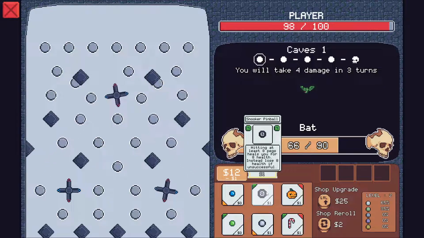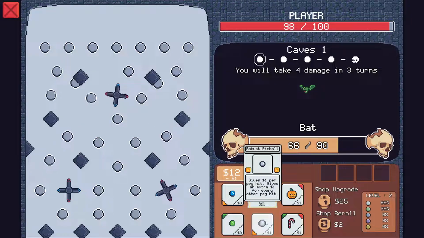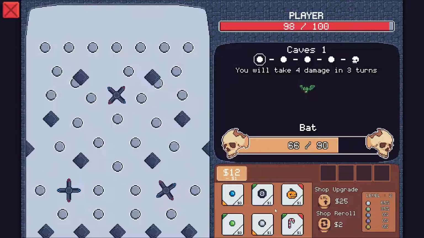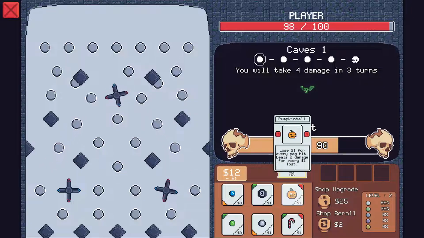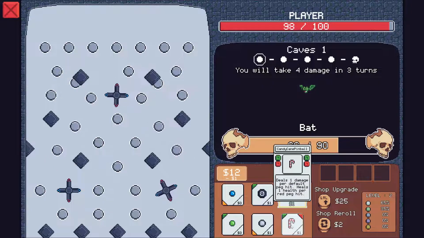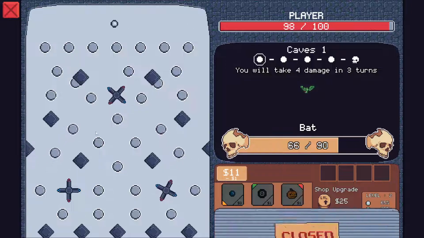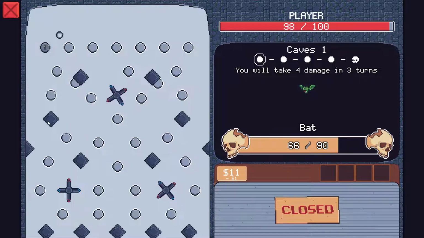Hitting at least 8 pegs heals you for 8 health. Instead, you lose 8 health if unsuccessful. Gives $1, gives an extra $1 for every other peg hit. So this is going to give us a lot of money. And we kind of need money right now. Deals 2 damage for every $1 lost. So, lose money, but deal a lot of damage. That also deals damage. But let's get ourselves some money, you know?